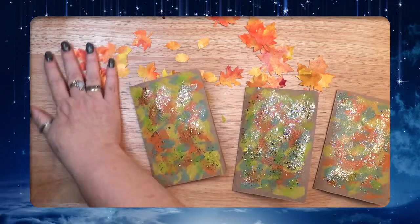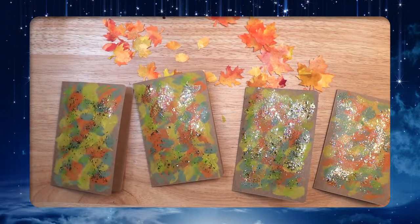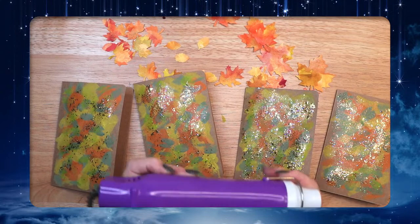Trying to find the four driest ones. Might want to do a quick little dry with this.